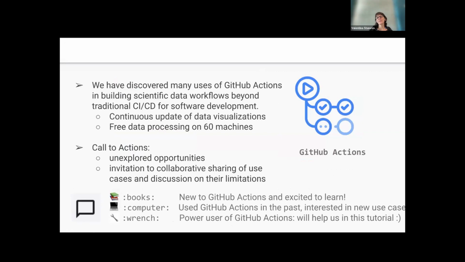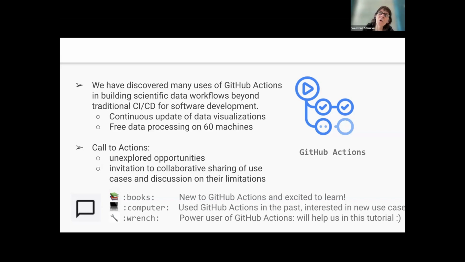The first important thing is that, as you see, we are research scientists, data scientists, hackers, developers. We're not Microsoft employees. GitHub Actions is part of GitHub, and GitHub is kind of owned by Microsoft. But our exposure to GitHub Actions was through our own work and our applications, trying to do our science and trying to develop our workflows. And then we realized that we could use GitHub Actions for this. And through this experience, we discovered that there are a lot of good use cases of GitHub Actions.